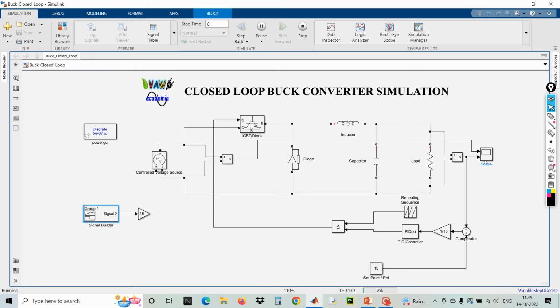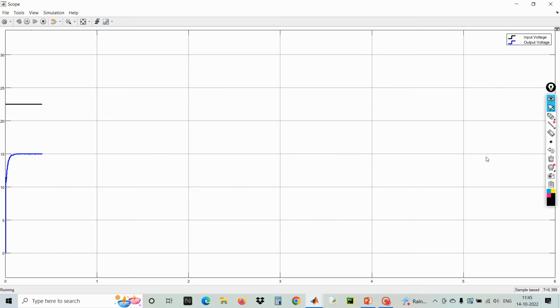You can use the same KP value and KI value, no issues. If you double click it, you can see this.